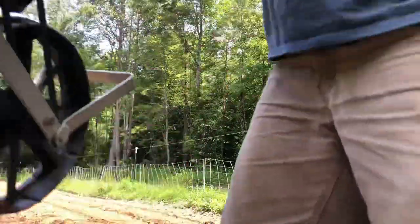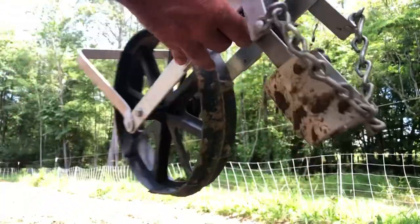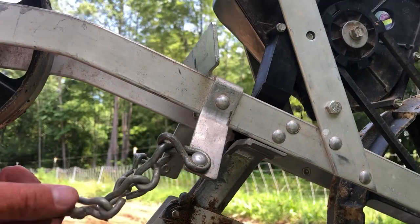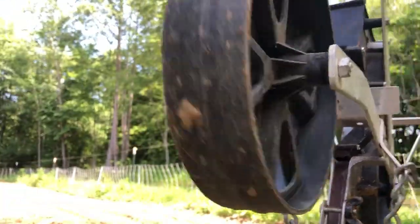This time of year I plant my corn seed just a little bit deeper than if I put it in the spring because it tends to be drier this time of year, so you want that corn seed deeper so it can stay down there where it'll stay wet. To do that you have a depth gauge here — you adjust this wing nut on the back and it slides up and down. The farther down you have it the deeper your seed goes, the farther up the shallower your seed is. Then this little chain covers everything back up and this wheel right here packs back over top of the seed.